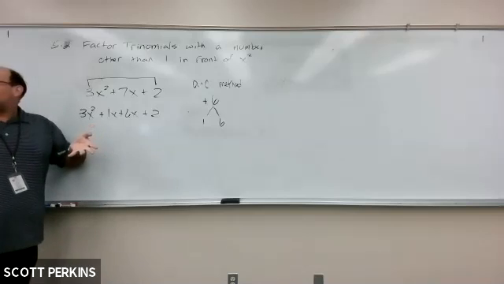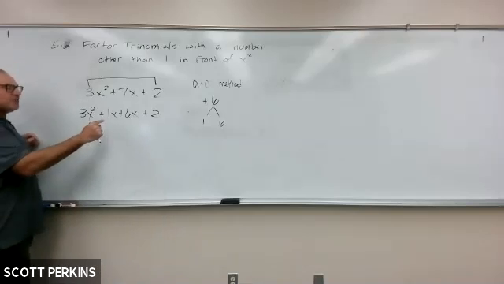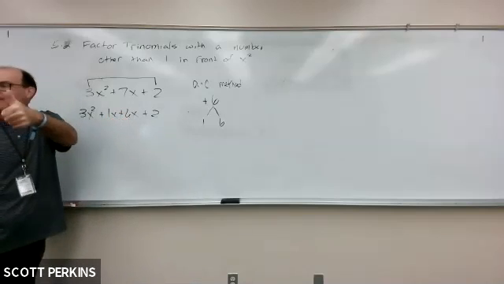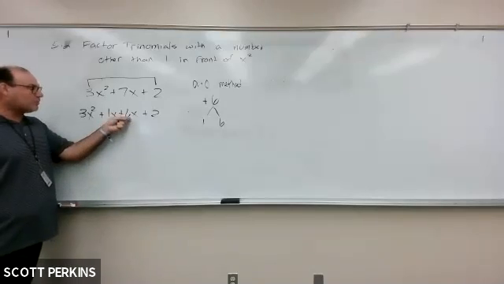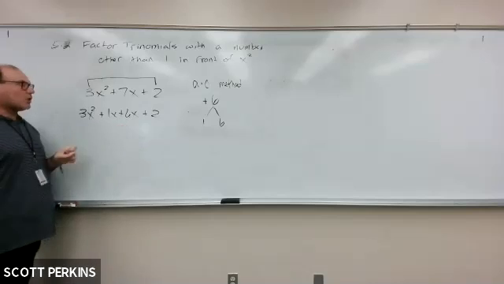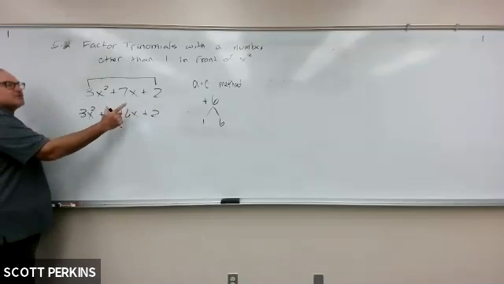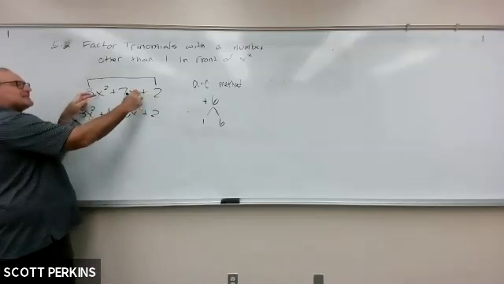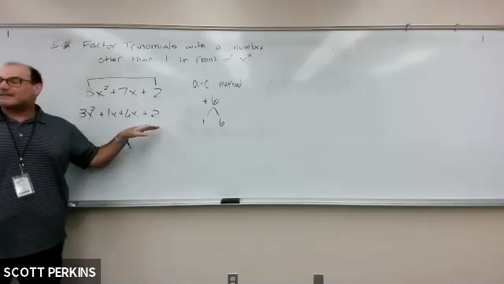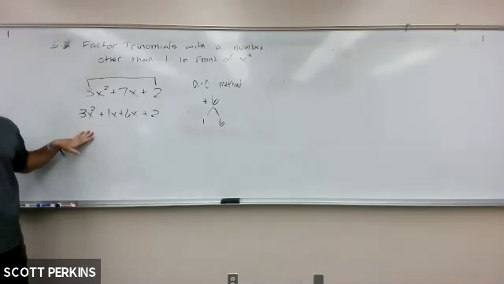So a natural question that you might have is, hey, Perkster, could I have put the 6x first and the 1x second? The answer to that is yes. It does not matter at all what order you put these two terms. You can't mess it up. So again, I take the two factors of 6 that add up to 7, 1 and 6. And now the reason we've done that is it gives us the ability to use factoring by grouping.